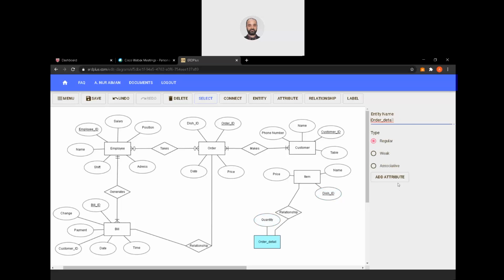Then you have to link the order ID with the order.